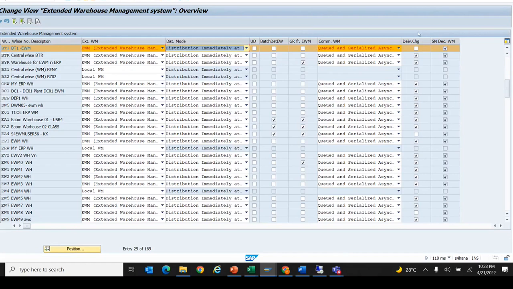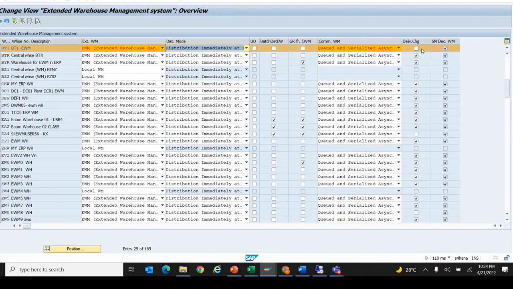Then the third one is basically change delivery. If I have done any changes on the ERP side of the delivery, suppose I've created a delivery and those deliveries are distributed to the EWM system. The delivery could be an inbound delivery or outbound delivery. And later, if I change any value under those deliveries in the ERP system, then those deliveries will get updated in the EWM system also. It is not like I have to re-trigger those deliveries to send the updated one to EWM. Those will get automatically updated.